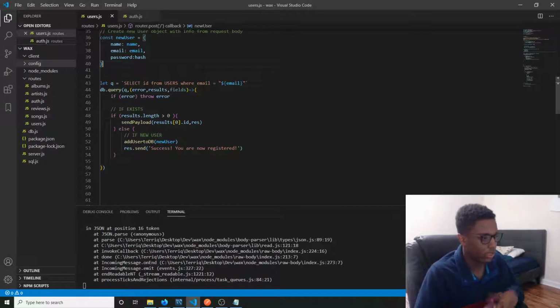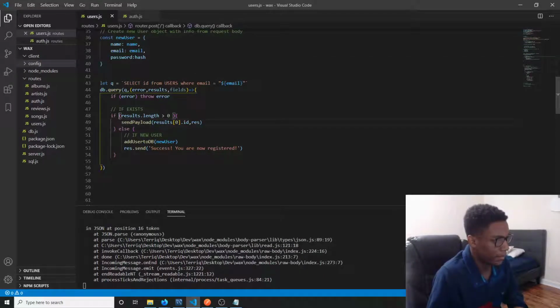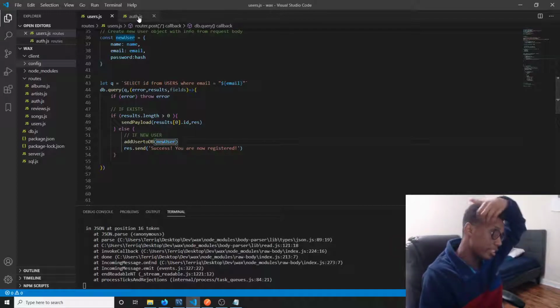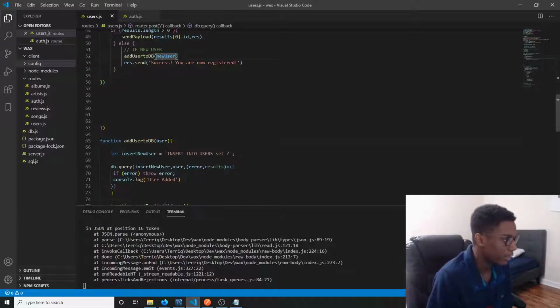So essentially, they're going to type in their email. It's going to first check to see if they're in the database, and if they are, just go ahead and send the JWT token. If they're not, add them to the database, and then when they try to log back in, obviously you'll be in the database, so that way it'll send the token over. So this JWT token is going to be used for that authentication, and then we'll just come down here.